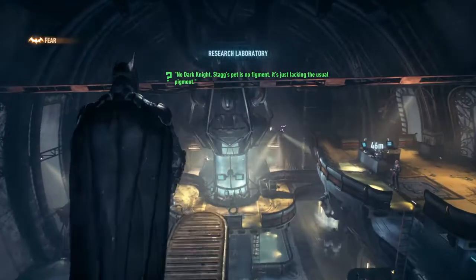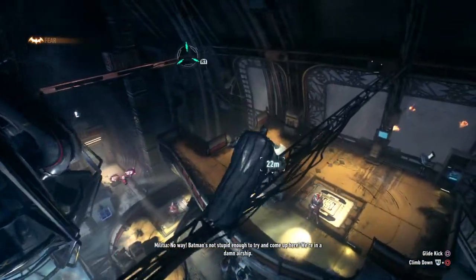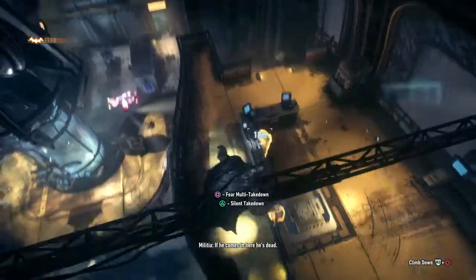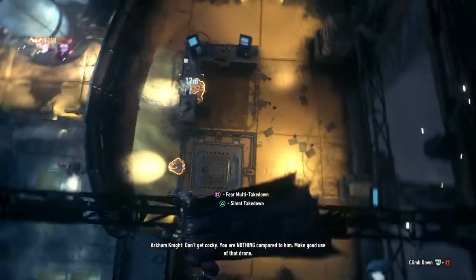Gentlemen, find him. No way. Batman's not stupid enough to try and come up here. We're in a damn airship. If he comes in here, he's dead. Don't get cocky. You are nothing compared to him. Make good use of that drone.